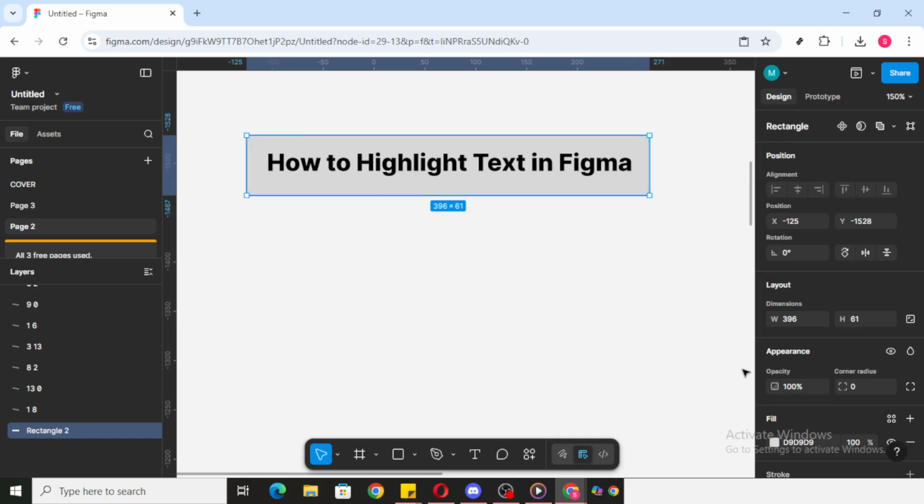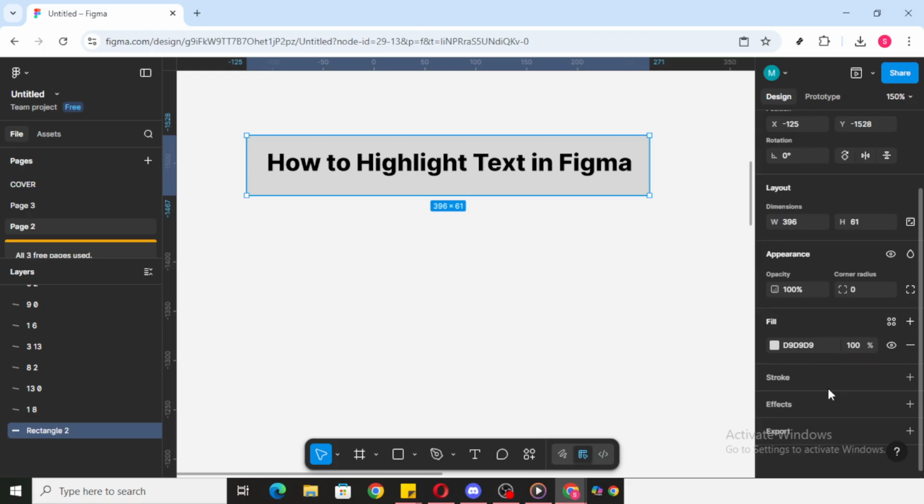Right now, the rectangle is probably sitting on top of your text. To place it behind, adjust the layer order. With the rectangle selected, send it to the back so the text sits on top. You can use the arrange options to move it backward until the text is clearly visible. If something still looks off, double-check that you have the rectangle selected and that it fully spans the area you want to highlight.